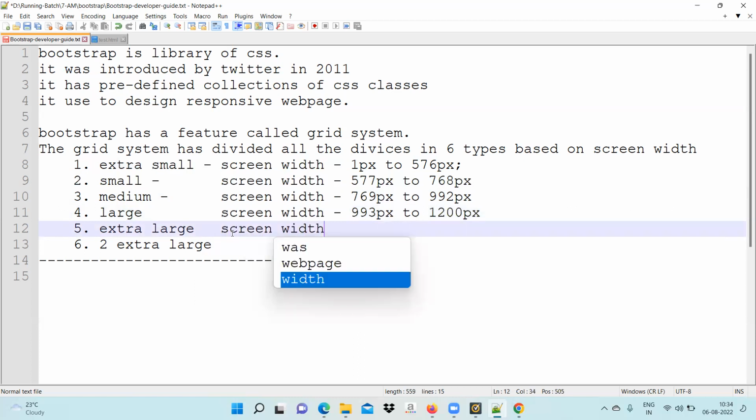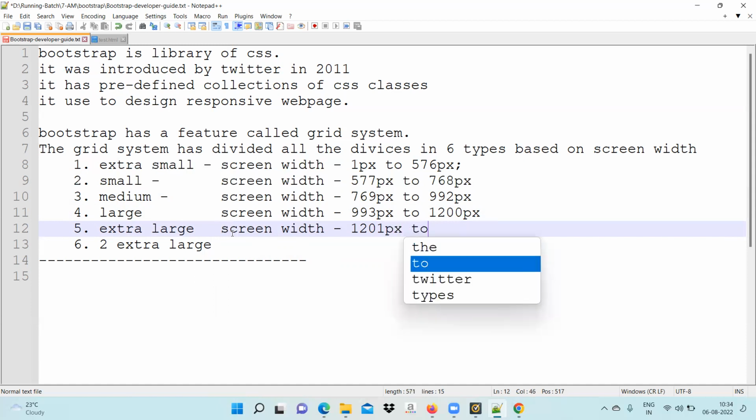Screen width 1201 px to 1400 px is called which one? Extra large.